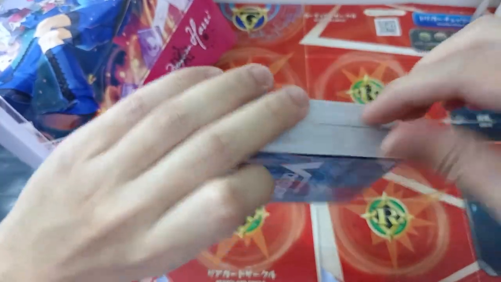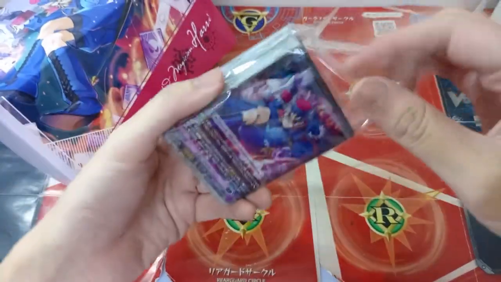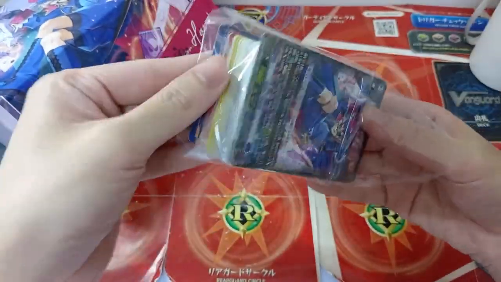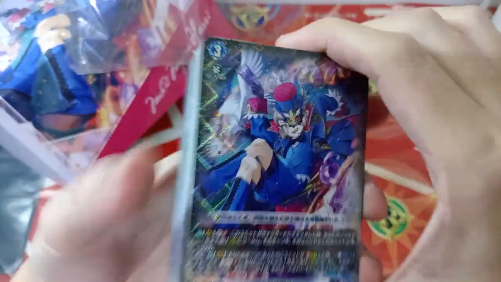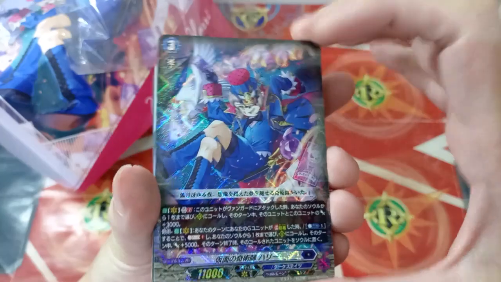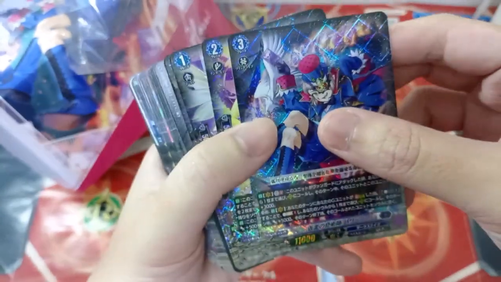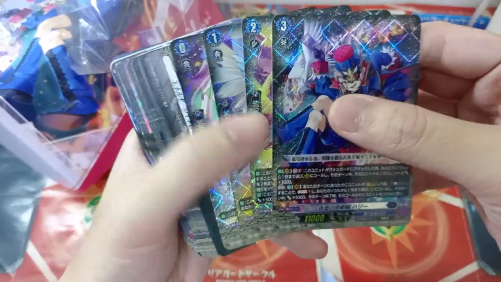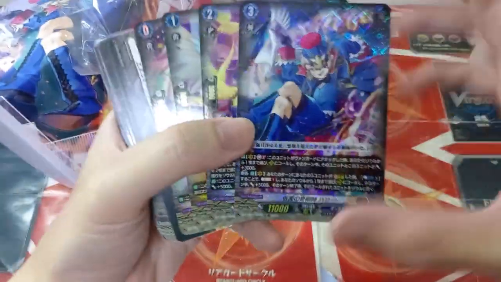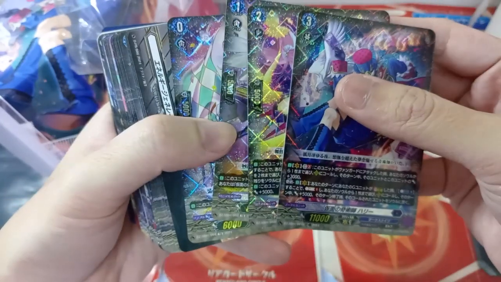Of course, you just open it from the plastic behind, which is easier for us to see. And what we have here is Masked Magician Harri in its standard D form right now. So of course we have the old G era form, which I do have a few copies of, so I'm probably going to switch, playing two of these and two of that. But of course, Masked Magician Harri and the ride line is here.